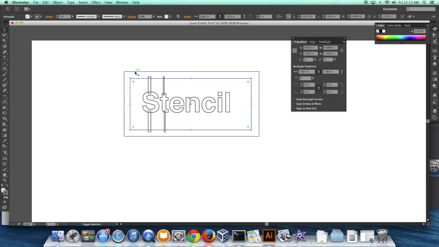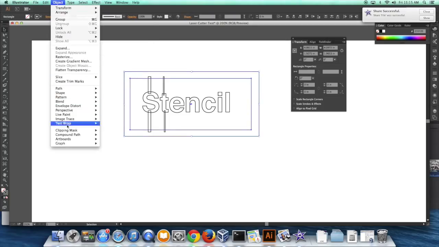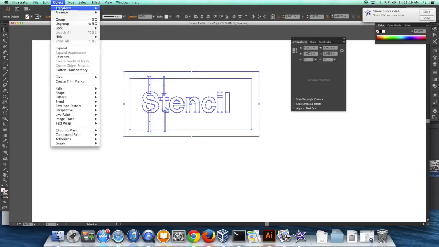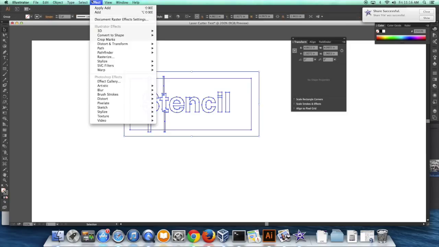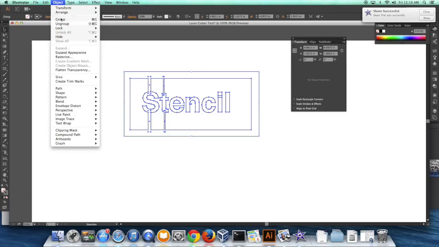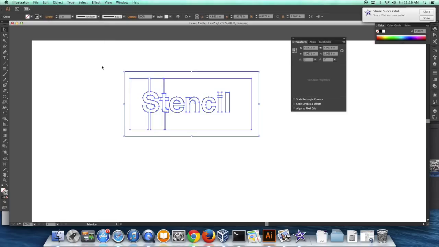So the way we do this is we select the 2 objects, in this case these 2 rectangles. We go to Object, Compound Path, Make. And this will make that into a single object, so to speak. Technically, it's just creating a compound path of those 2 rectangles. So we say Make. Now, when we do the same thing, so select everything, go to Group, Effect, Pathfinder, Add, we should see already that it's working the way we want. And then Object, Expand Appearance. And now we have those two letters connected onto our frame.